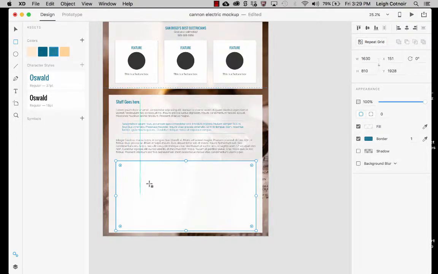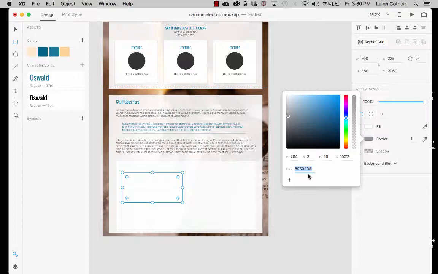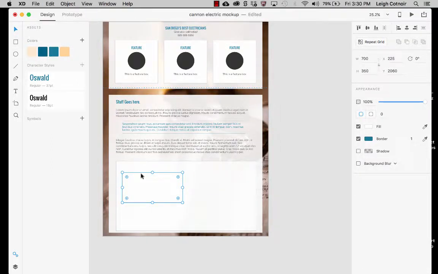Okay, so now what I can do is I can go ahead and I can paste. Oh, shoot, now I can't paste those because I copied the hex number, but I remember what I did. I made a box. My bad. I made a box that was somewhere in the ballpark of like 700. It was like 700. Let's see what that looks like by 350. And I want to change that border back to that blue color so that we have matching blue color borders.